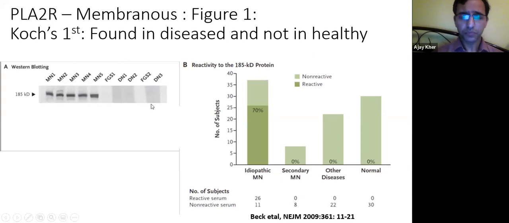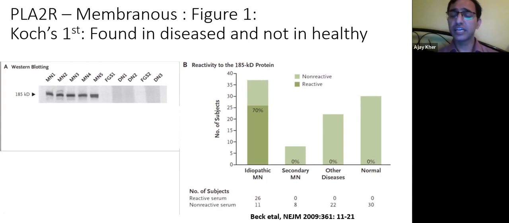And then they did other controls as well. So the right is a panel of 37 patients, out of which 26 had the anti-PLA2R antibody. So 70% had the anti-PLA2R antibody. And then in secondary membranous, this is an interesting control that they had, where lupus membranous or other etiologies related to cancer, secondary membranous did not have anti-PLA2R antibodies.